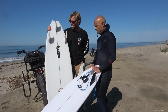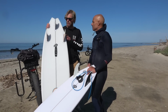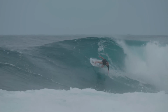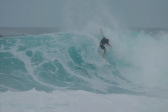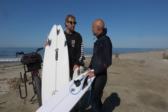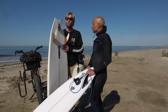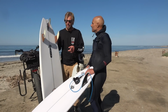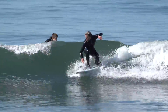Okay. Well, I'm actually really stoked that we're doing it on a day like today, because this design was kind of meant for smaller waves. And then when we took it to Hawaii, we were trading around a lot with the team, and we only had a certain set of these fins. So I gave mine to Imai, and then I started riding a thruster set, and I found that I just really like the release a lot more. I like the drive that comes off of the bigger side fin, but especially in small waves, when you're just trying to get the pizzazz out of whatever you can.